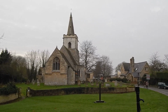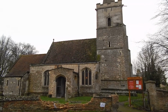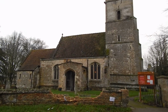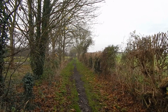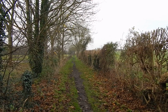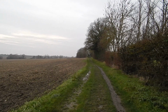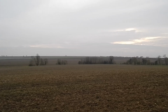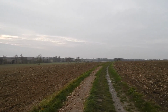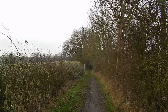And there's a view of the church at Coton. A further view of St Peter's Church, Coton. At the end of the road in which the church is located, Harcamlow Way goes along this footpath. Now heading towards Hardwick. There's a good view to the left, and that's the path ahead. For the first time today, really, wide-ranging views. There's the bridle way ahead. Still on Harcamlow Way.